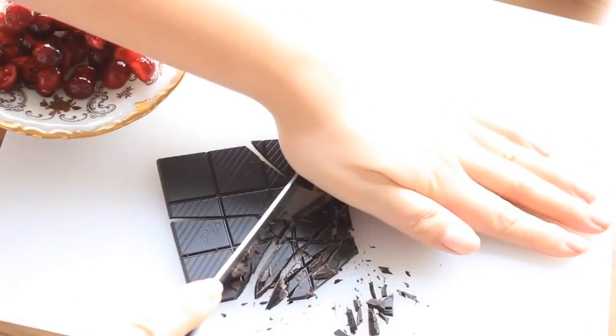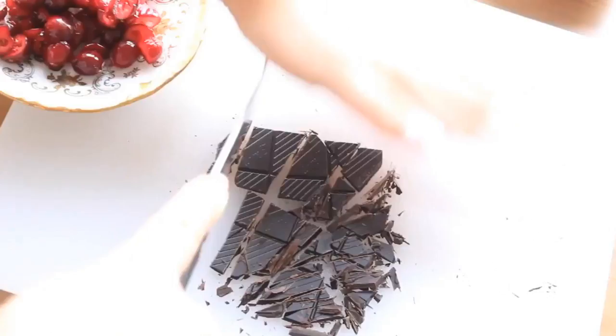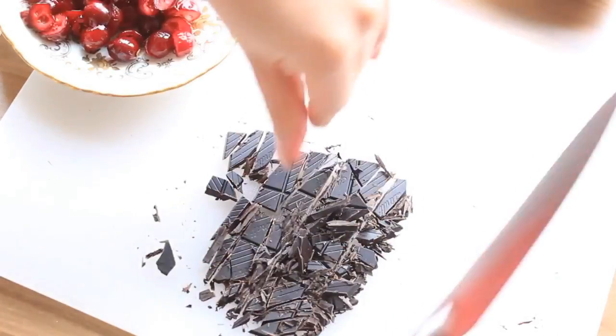While cutting the chocolate into smaller pieces, I used a 99% Lindt dark chocolate. It has a smaller amount of carbs than the regular chocolate. And another great side effect of the dark chocolate is it really melts in your mouth.